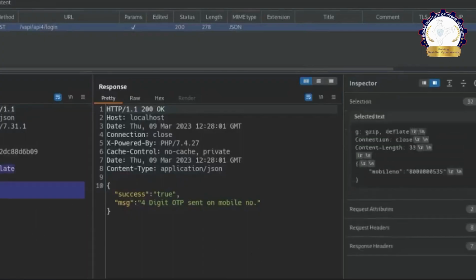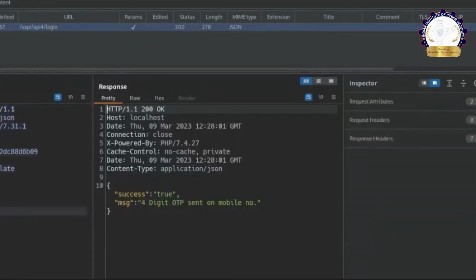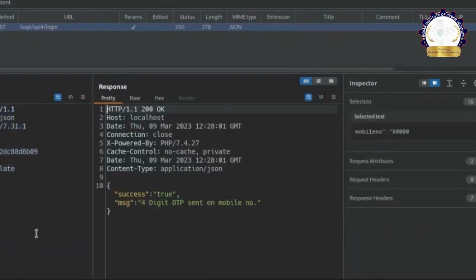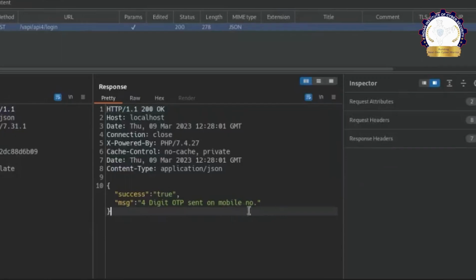In this request, I'm giving one mobile number, and in the response, a 4-digit OTP has been sent to the mobile number. Success true. I'm giving the correct mobile number, that's why I'm getting the message that the 4-digit OTP has been sent to your mobile.